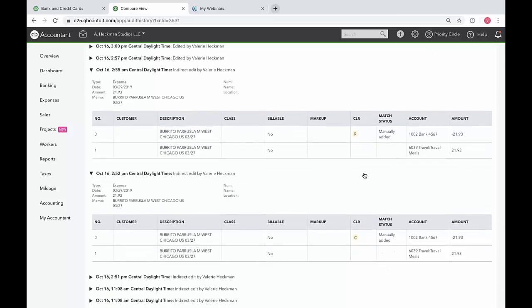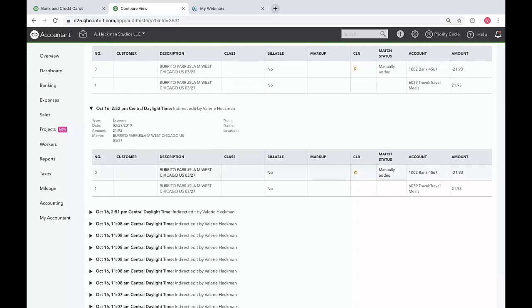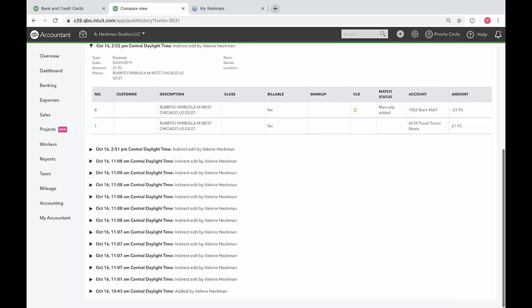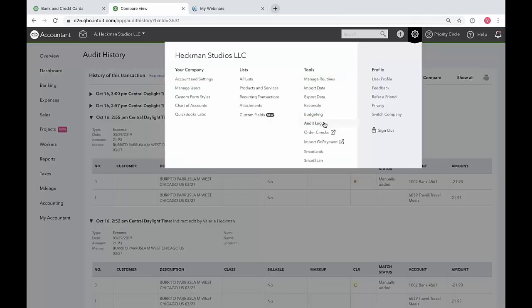Another indirect edit can be like if you're entering in a deposit, that's going to indirectly edit the payments that are included in that deposit. So those are the types of things that impact that. Typically, we're mostly concerned with when things are added and edited by users, right? But other actions can certainly take an effect, and those will show up in the background. So I can get to the audit history from any transaction, or I can go to the audit log under the gear. And as we saw, we have shortcuts there in the discrepancy report as well.